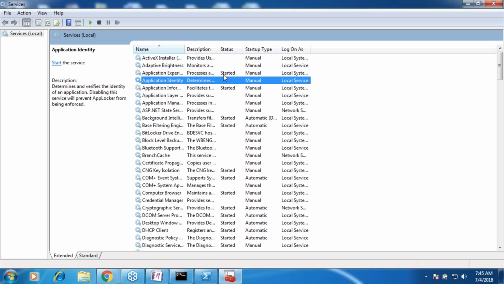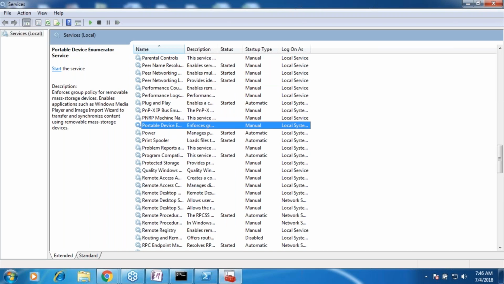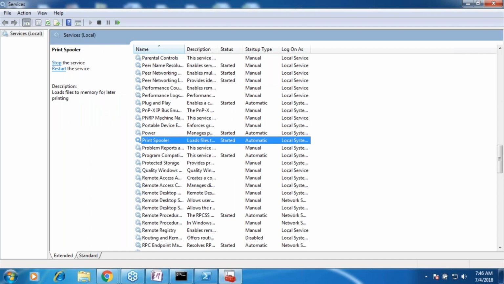Now let me come back to this. Are you seeing this print spooler? Stop this service and do Control P. It will not work, because this is a service which is listening for print activities, and then it will forward the request to whatever printer you have set. If you stop this service on your laptop, printing will not work.